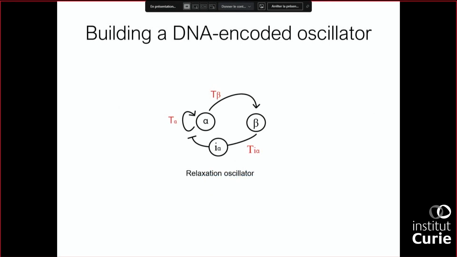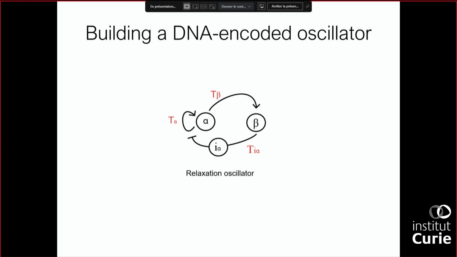So we were discussing oscillators so far, so let's keep an oscillating system. So this would be a relaxation oscillator. We already discussed this particular topology. So you have a self-activation process with a short loop, right? And then you have a self-inhibition process with an intermediate, so a long loop, which basically implements a delay. And because of this delay, the system is nonlinear enough that you can expect it never to reach a steady state and be trapped on the cycle.